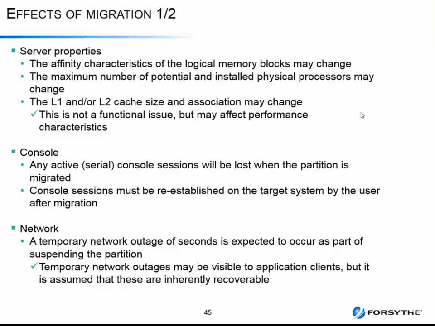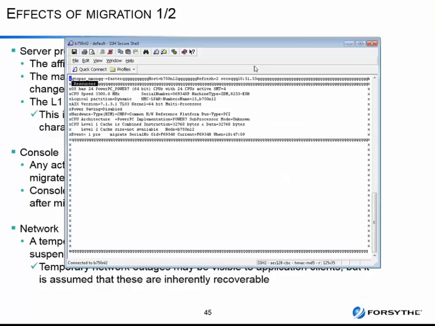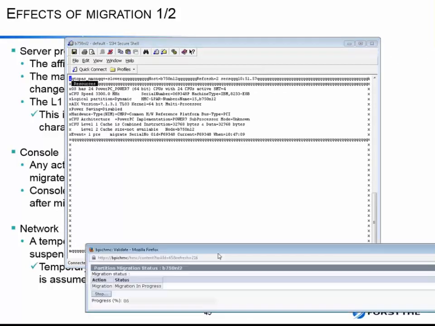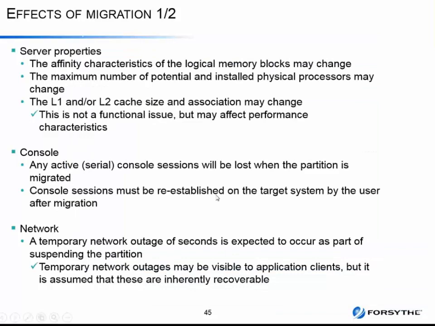At the time of the migration, if anybody's using a console, they'll be disconnected. So this is not something that you can monitor through the serial console. You can monitor it through an SSH connection, and as you can see, right now I'm at 86% of my migration, and my SSH connection is still running quite happily, thank you. Once the migration is complete, you can open a console session again. And I already talked about that temporary network outage. It says seconds, but I've never seen it even be a second. It's very, very fast.